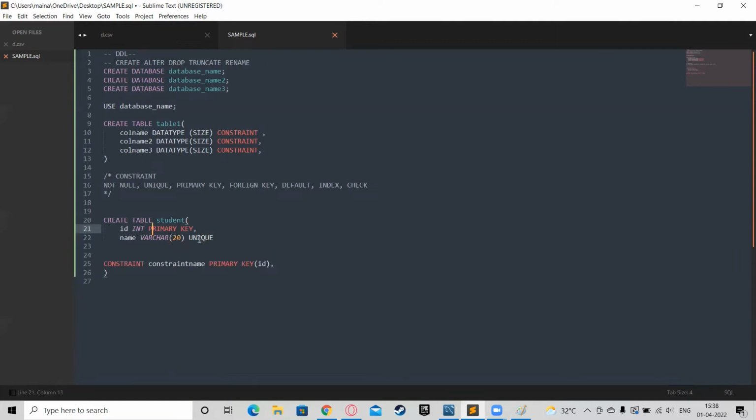Here we can use another constraint like primary key. You can use not null. As I told you in the previous class, the primary key column should always be unique and not null. So you can write not null and unique. Okay, then primary key.